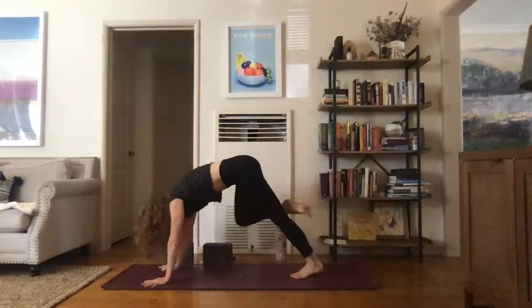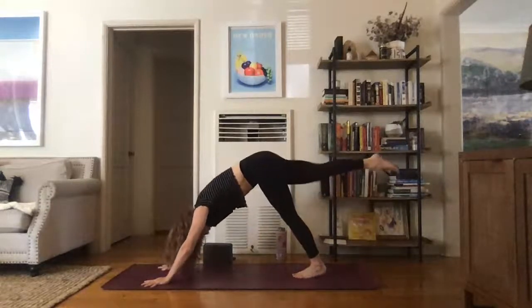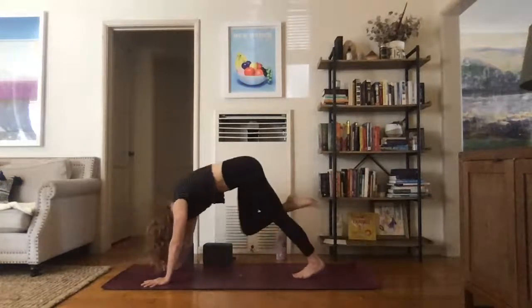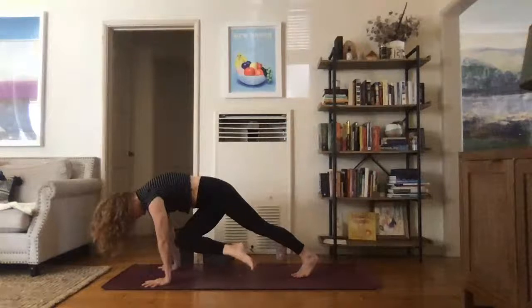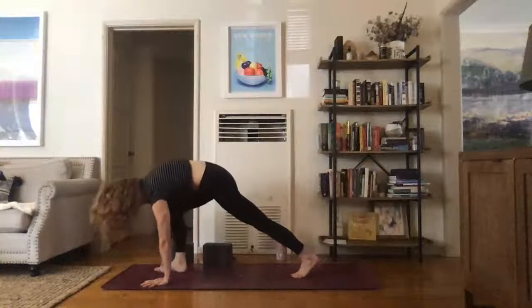Exhale, knee to right elbow. Shift forward. Find high plank in your upper body. Inhale, kick. You can always take this from a tabletop instead with your left knee down. Exhale, knee to nose. Inhale, kick. Exhale, opposite elbow. Pull your knee across your side body. Feel your oblique engage. Inhale, kick. Exhale, step through low lunge.